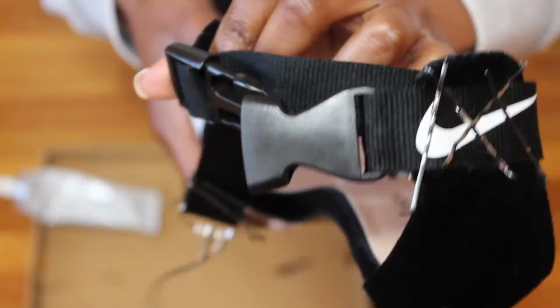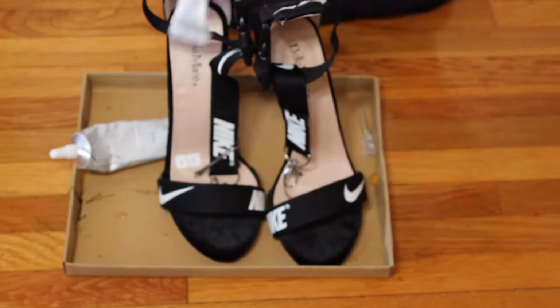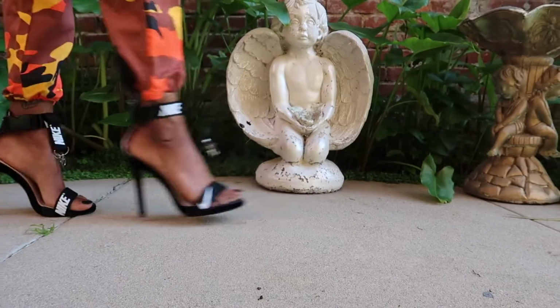But anyway, so this is how it looks, and I'm just showing you how the bottom of the shoe looks. Nice and neat, right to the edge, you know what I'm saying? So anyway, I'm so excited to wear these. Let's see how they look on.